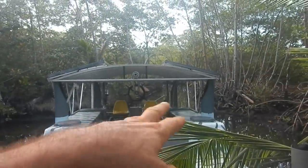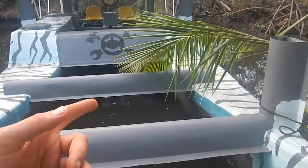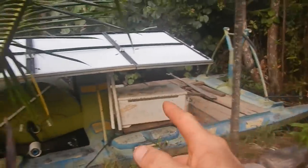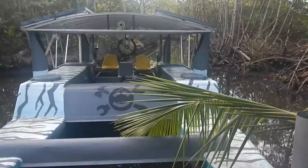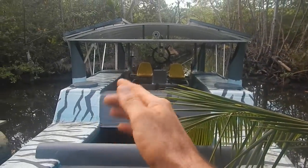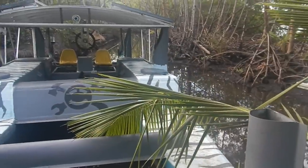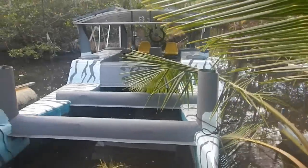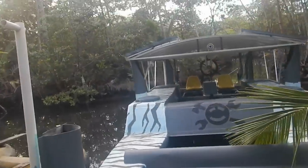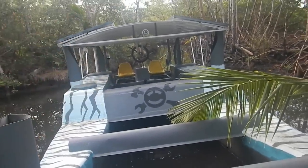I even did a little funny maneuver driving my boat into the parking spot here. At the entrance to the canal I drove my nose in crooked and did a maneuver you can't do with rudder steering. The boat I've been driving only had rudder steering, which means you have to be moving to steer. But today I just stuck my nose in the canal and then turned the motor at the back — because I have motor steering — and shoved the butt of the boat over while the boat wasn't even moving, basically a tank turn to get in. It worked great. The motor worked great, speed control was good, the batteries were spectacular.